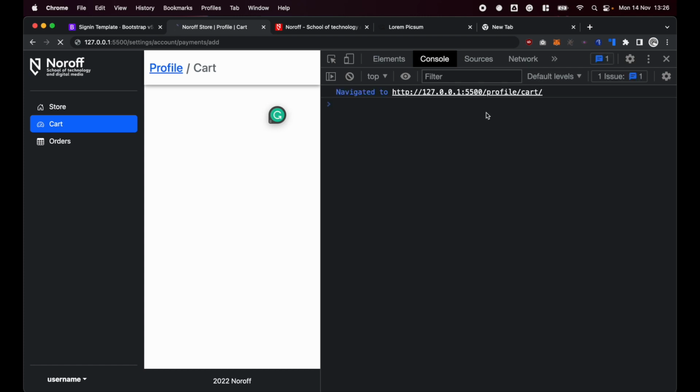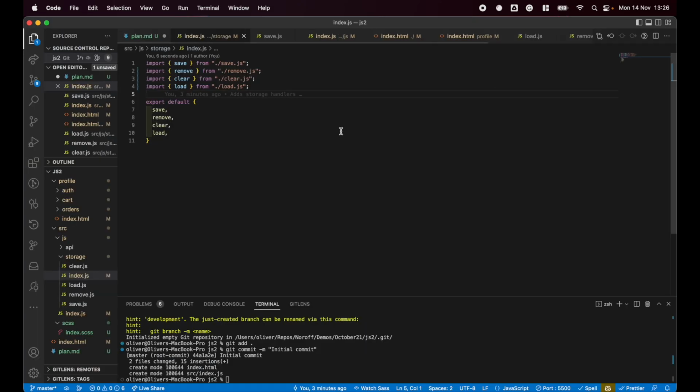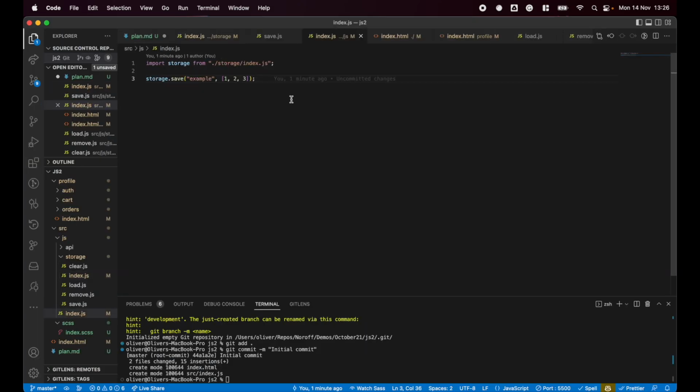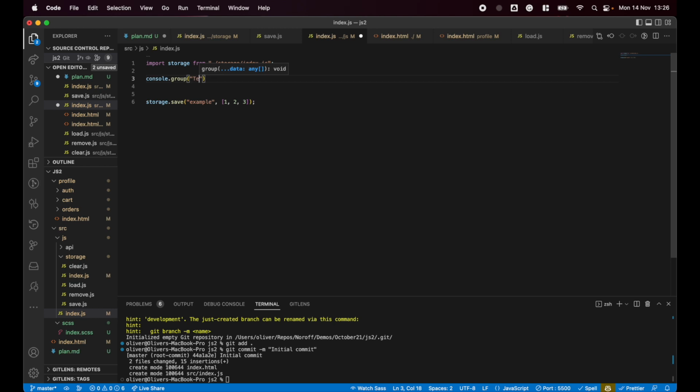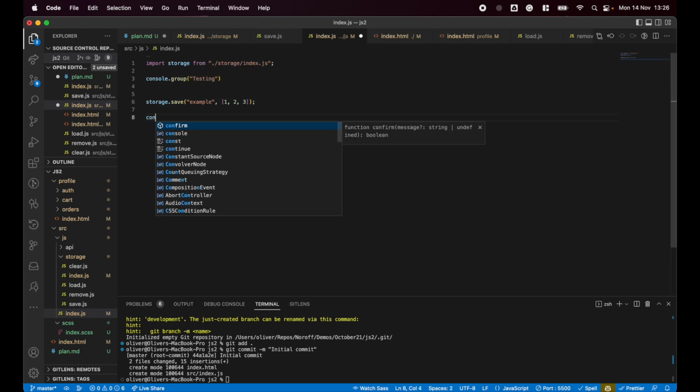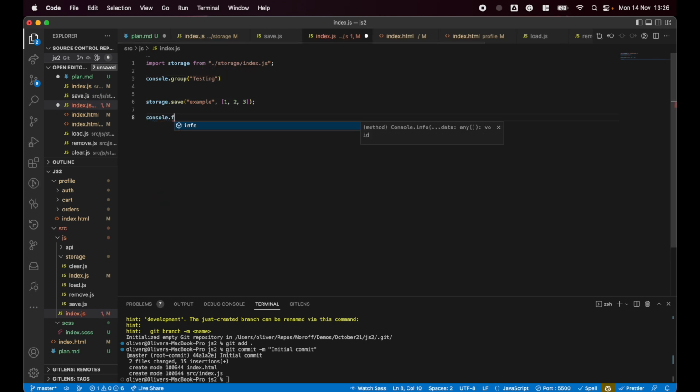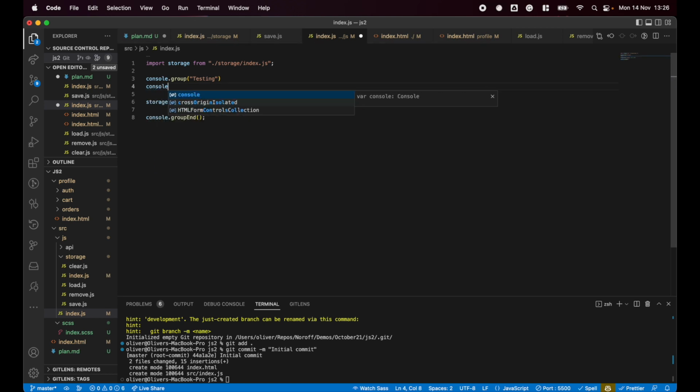Okay, so let's add some console logging here just to make us feel at home. Okay, so we're going to test local storage functions.